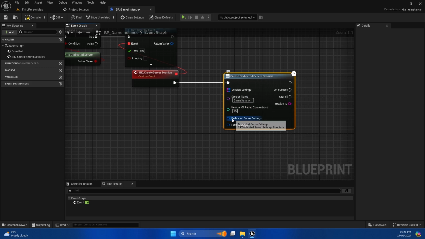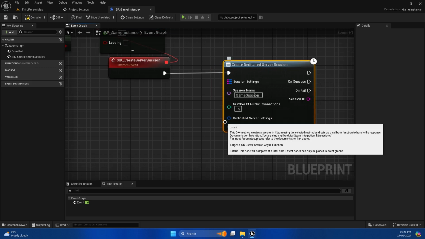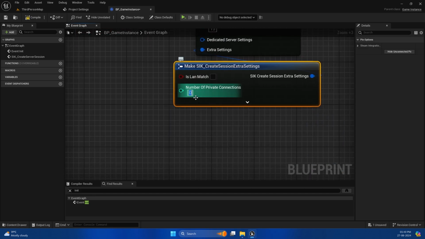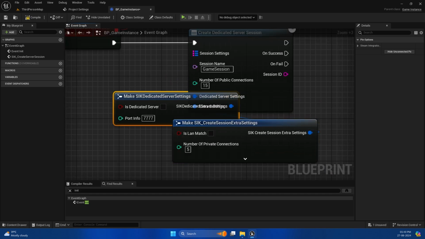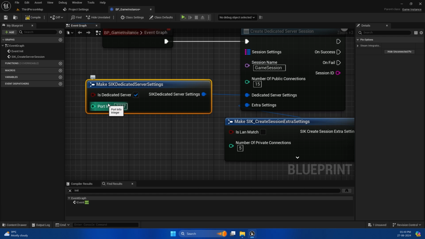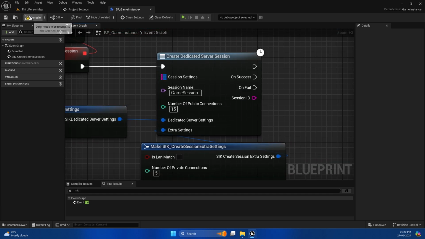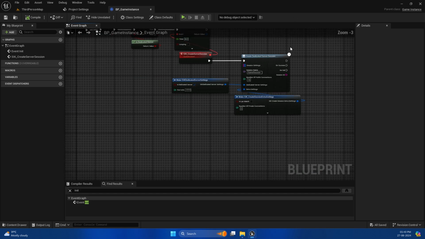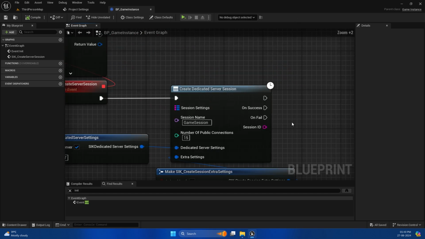It's that easy. You can play with the default values if you want, but I would suggest for the sake of this video, don't play with it. Let it be. It's difficult to get it running in the first run itself. So don't make it more difficult. If you know what you're doing, yeah, go ahead and play with it. So now when this is set, let me think what we need to do next. Yeah, so that is it here. If you want, you can change the level on success maybe, but that's not required because we are going to set the server level in the project settings itself.